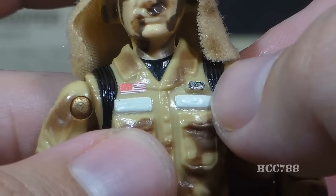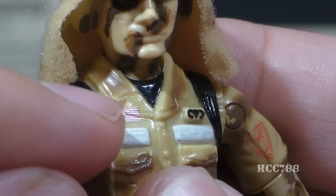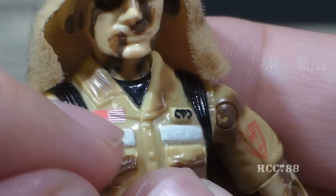Then he has this U.S. Army parachutist jump wings patch. He has an American flag tampo, unfortunately in just two colors instead of three, red and white. The field that would normally be blue is red, and that stamp partially goes over his collar. They just didn't have quite enough room to do that American flag patch properly, but still, it's a very nice and very small detail.